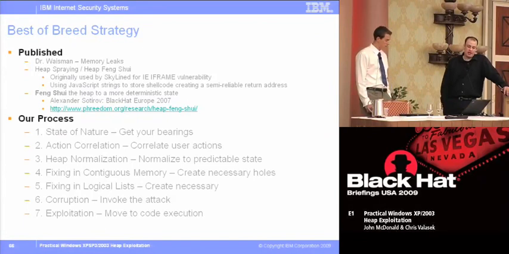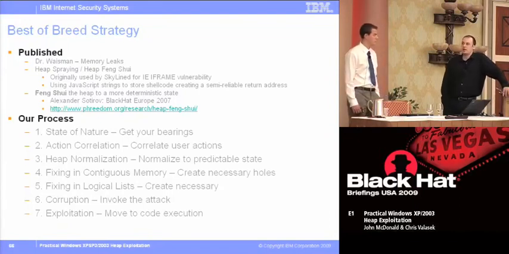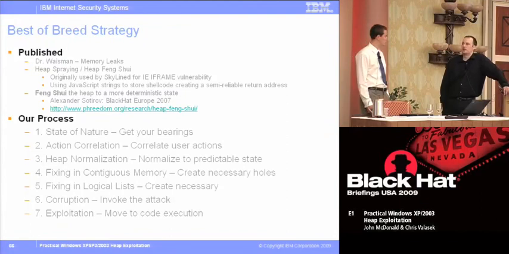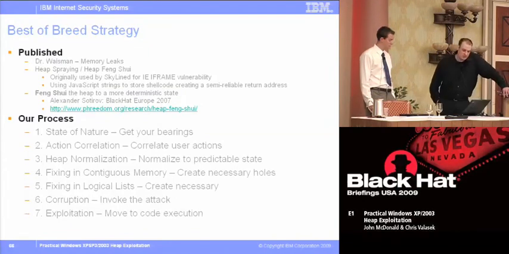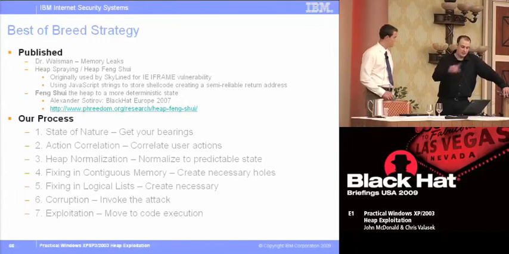Alexander Sotirov modeled the heap manager internals in order to create a predictable setup where he was targeting an object pointer overwrite. He was able to use the lookaside lists to create a data structure in memory that could be mapped to an object pointer for an exploit.